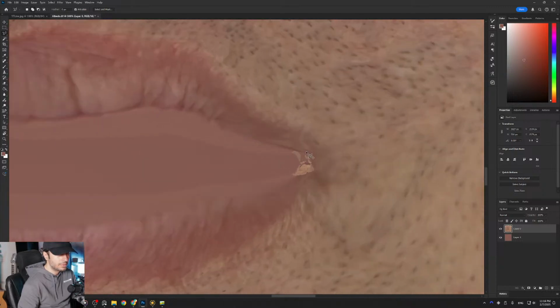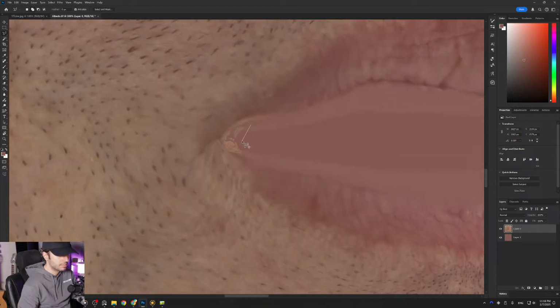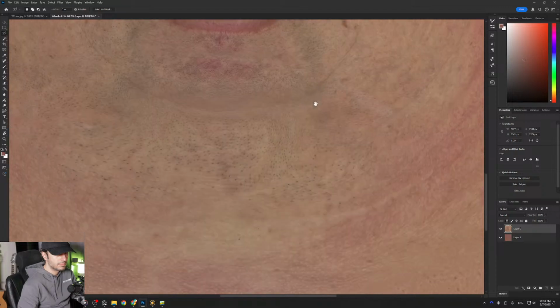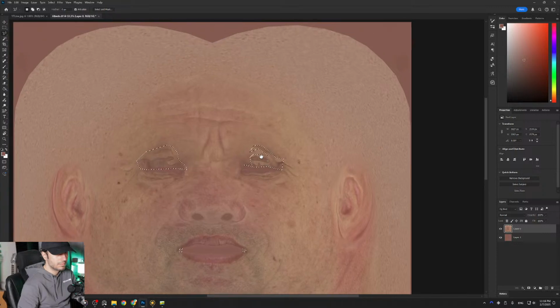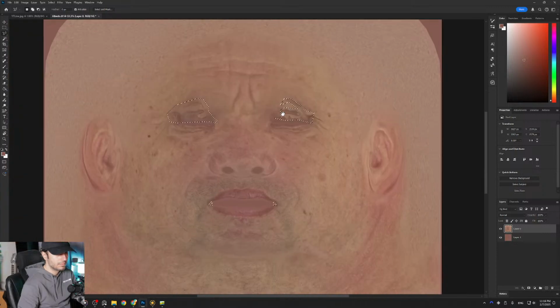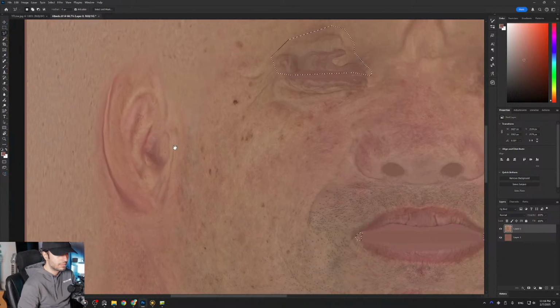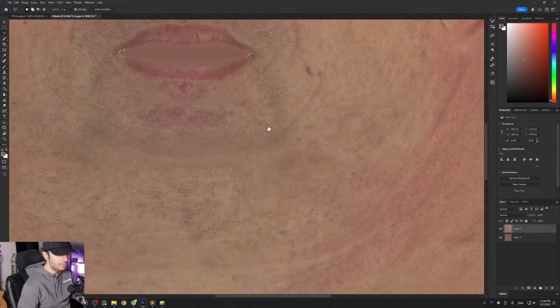Around the lips. I think the rest of it just looks okay.